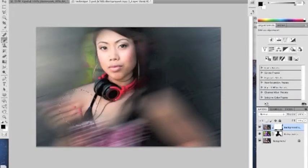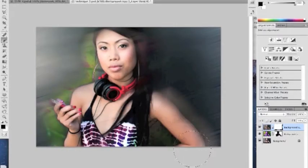And start to paint her out, or part of her out. And I'm going to be a little bit lazy about this, just so we don't spend a million years on it.